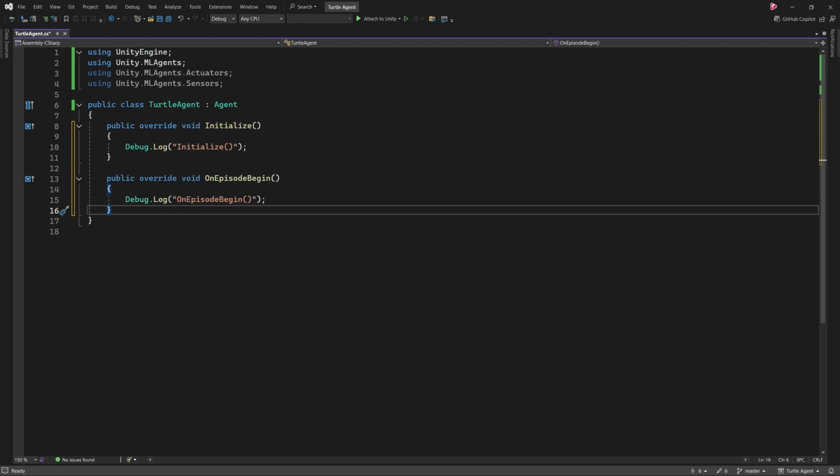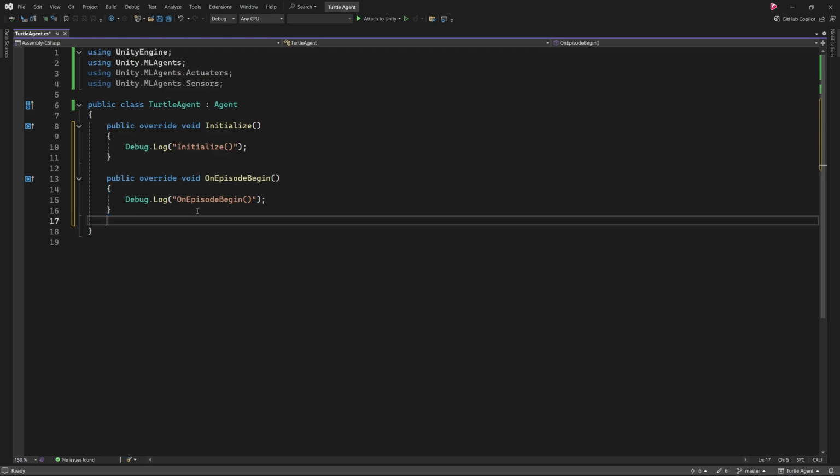This method plays a crucial role in reinforcement learning. In reinforcement learning, training is typically broken into episodes. An episode is a short session in which the agent attempts to complete its objective. At the start of each episode, we reset the environment to give the agent a fresh start. In ML agents, this reset process is handled in the OnEpisodeBegin method.